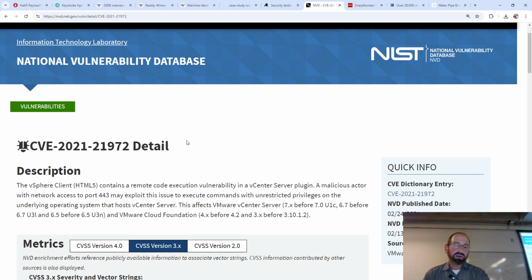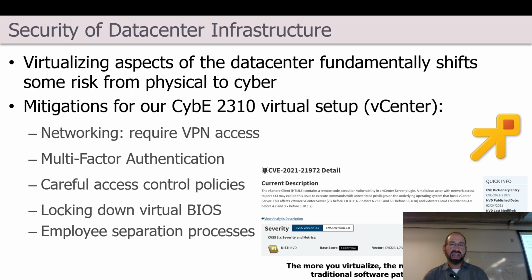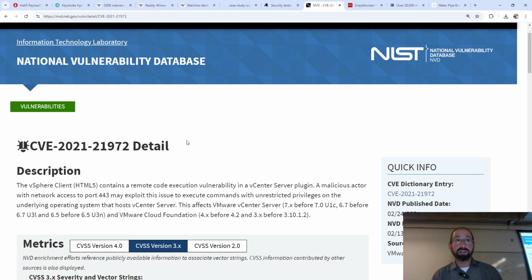Again, the concept here is we have a physical data center, and there are still concerns about access and things like that. But as we virtualize it, as we provide remote access to it by design, that pushes some of that physical risk into the virtual realm as well. And as you virtualize, that becomes a single point of failure as well, right? That becomes the place where if there is a CVE, if there is a remote exploit for that service, then you have all sorts of effectively physical vulnerabilities associated with your data center here.